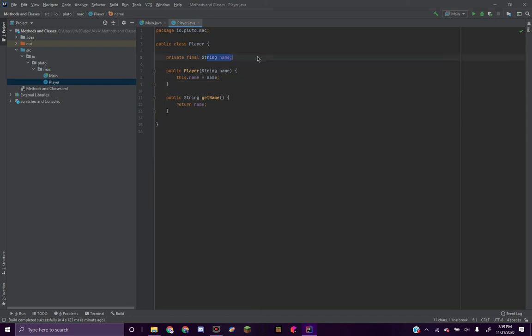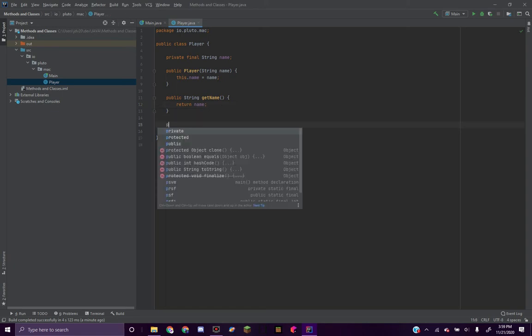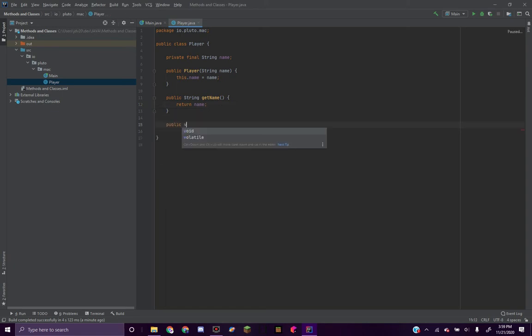But this name variable exists within the entire class, which means you can access name from here, although you can't really because it's not in a method. You can create a new method. You can access it from anywhere in this class.